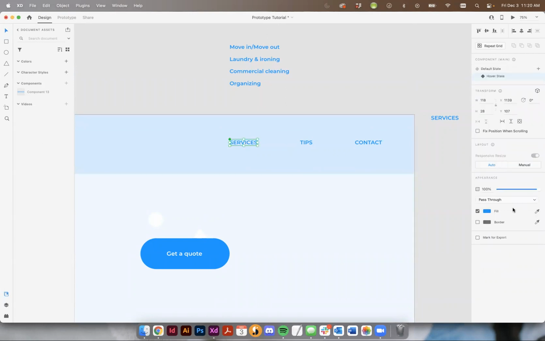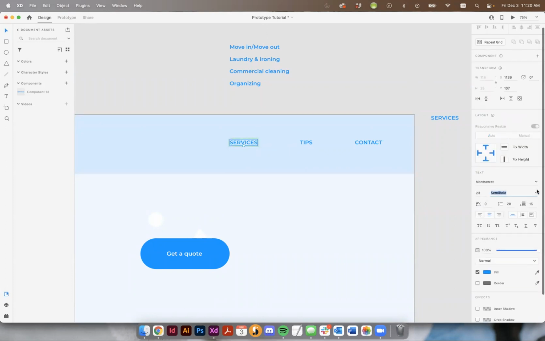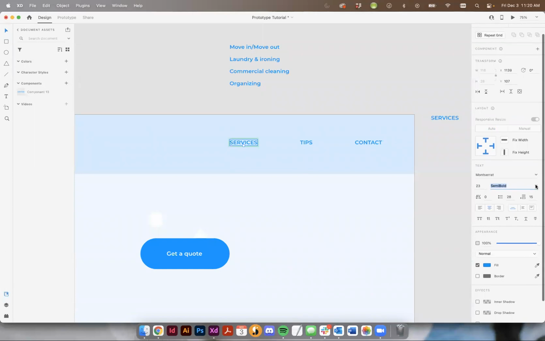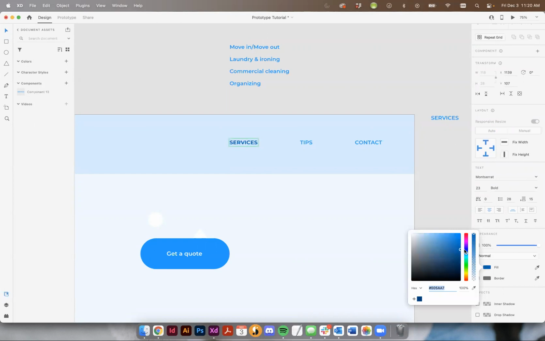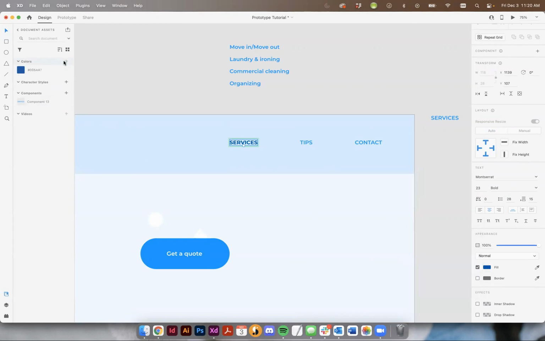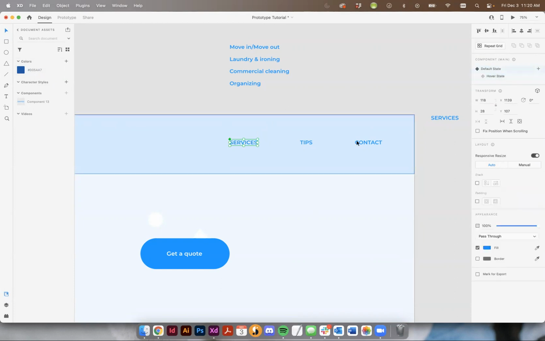For our hover state, we want to maybe change the font from a semi-bold to a bold, and let's say we want to add a darker tone to it. I always like to add those colors in over here so we have a quick reference. Sometimes these components can act a bit funny, so just make sure you do a quick click through, and those seem to be working great.